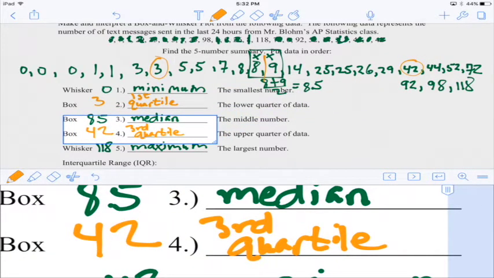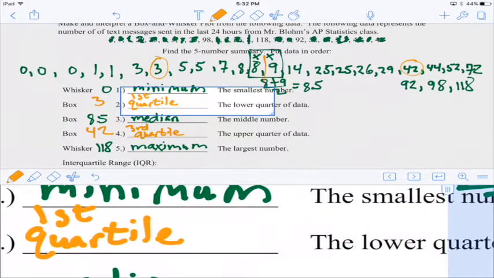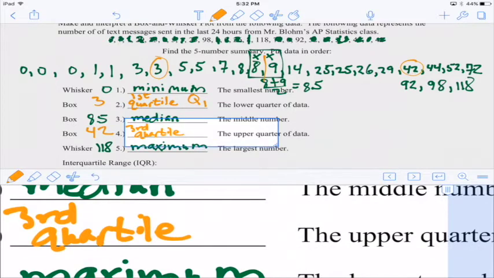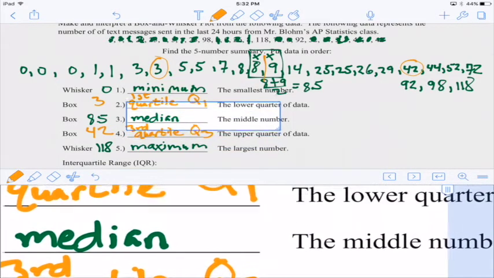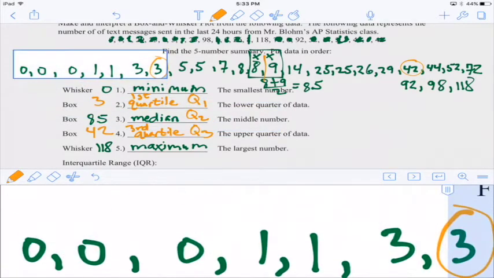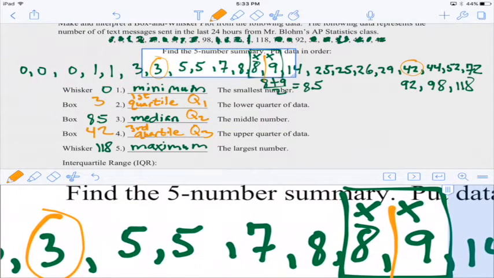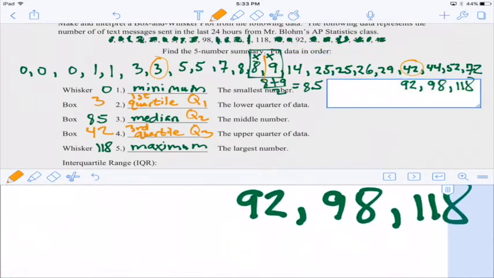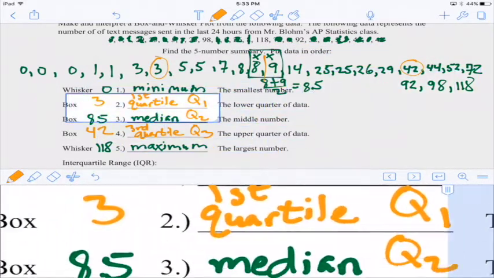So here's a little note. The first quartile is called Q1 a lot, and the third quartile is called Q3. So this median is actually called Q2. It's the second quarter of the data, which is really half, right? 2 quarters is a half. So hopefully that'll help you make some sense of it, because here's a quarter of data, here's a quarter of data, here's a quarter of data, here's a quarter of data. That's what these quartiles are doing.